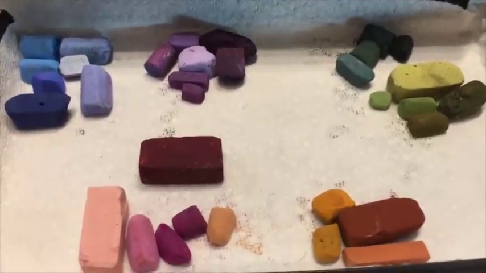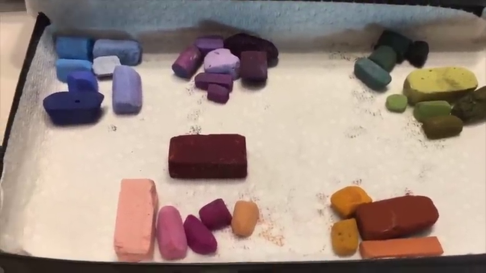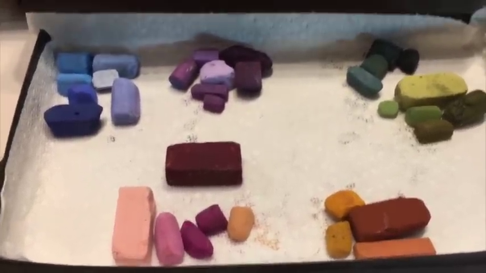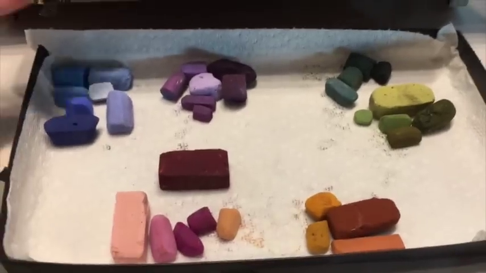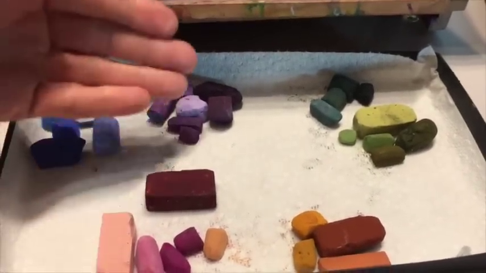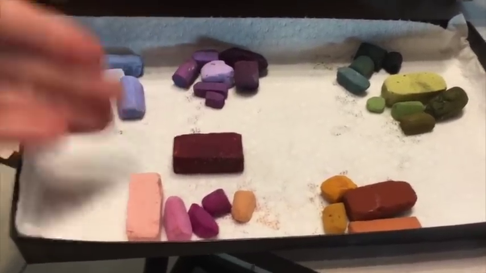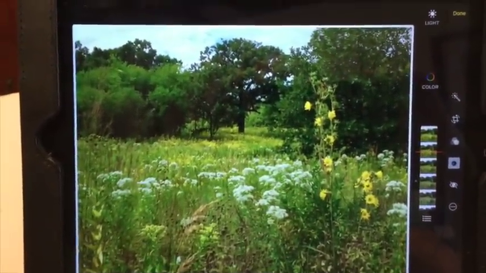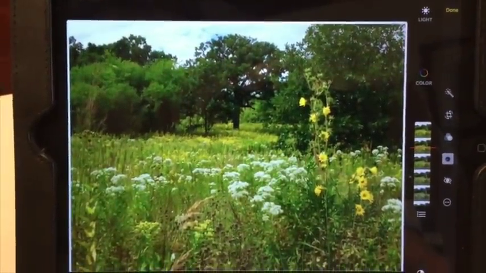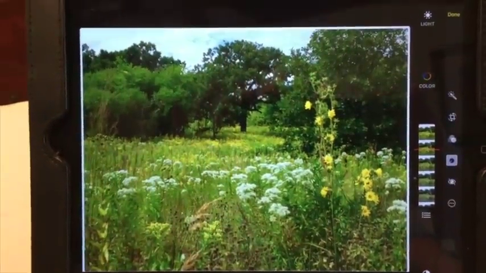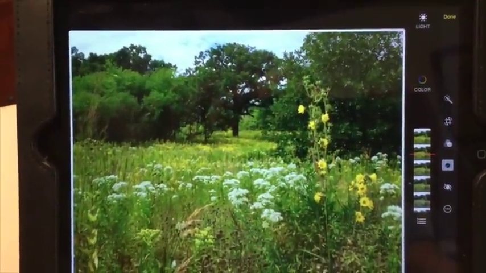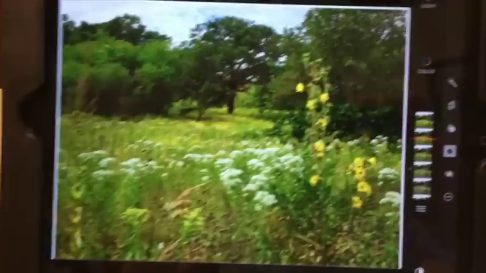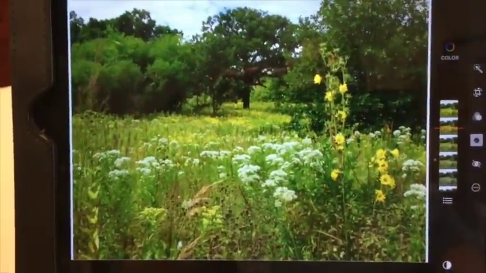Okay, here are the pastels that I've chosen to work with. And again, I wanted to go with a little bit more color. So I have added into the palette some more of the purples and the pinks. I decided this photo was just way too green. And I do want to give it a summer feel. We're in summer right now as I'm creating this painting. And I want it to be a nice summer feel, but not so heavy with the greens. Maybe some cooler, lighter greens as well.